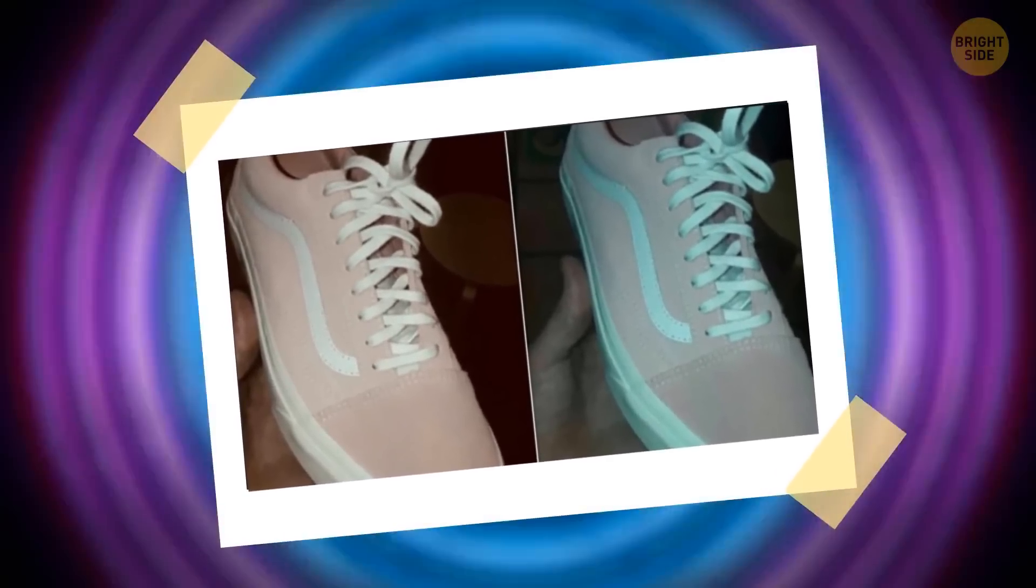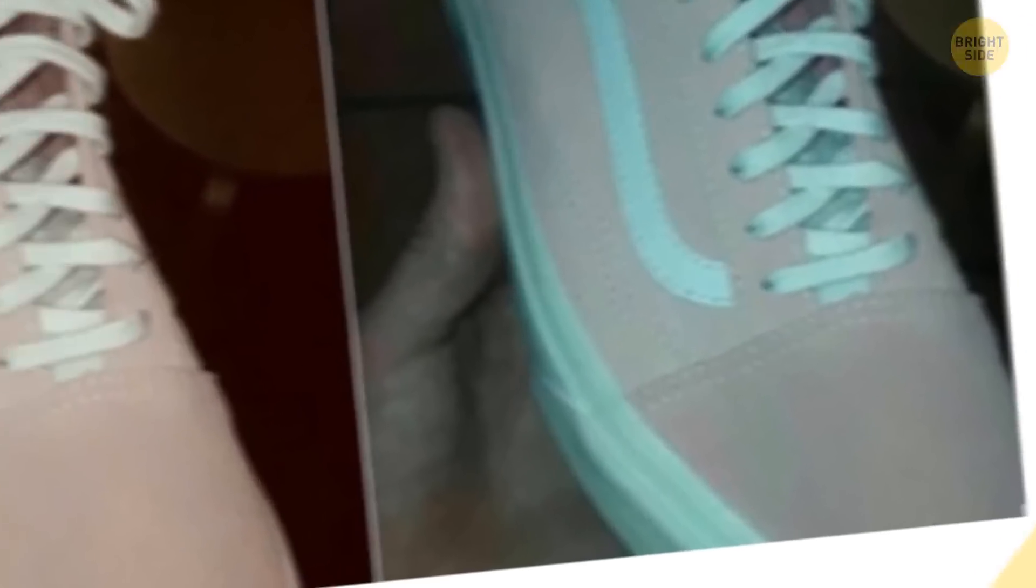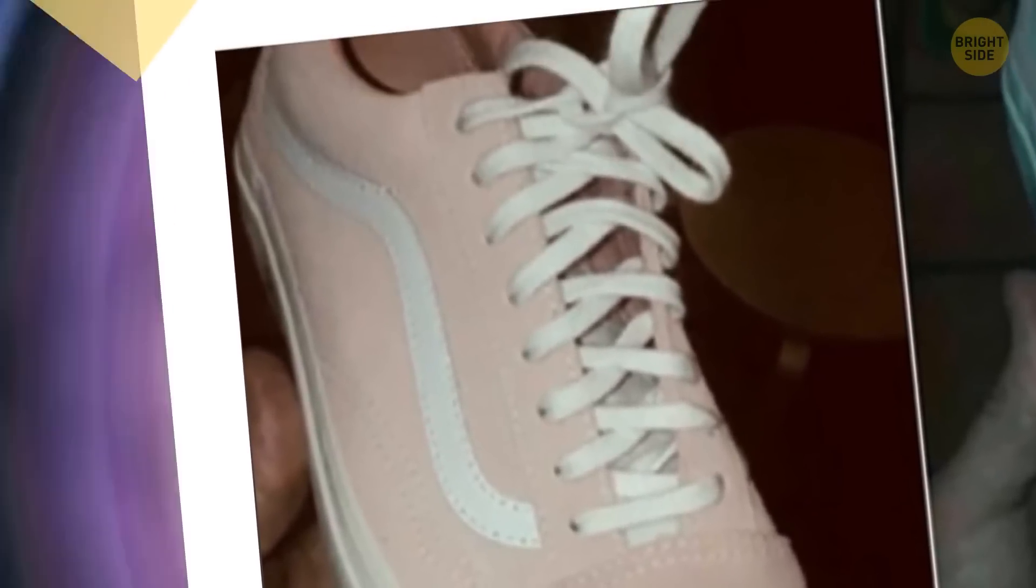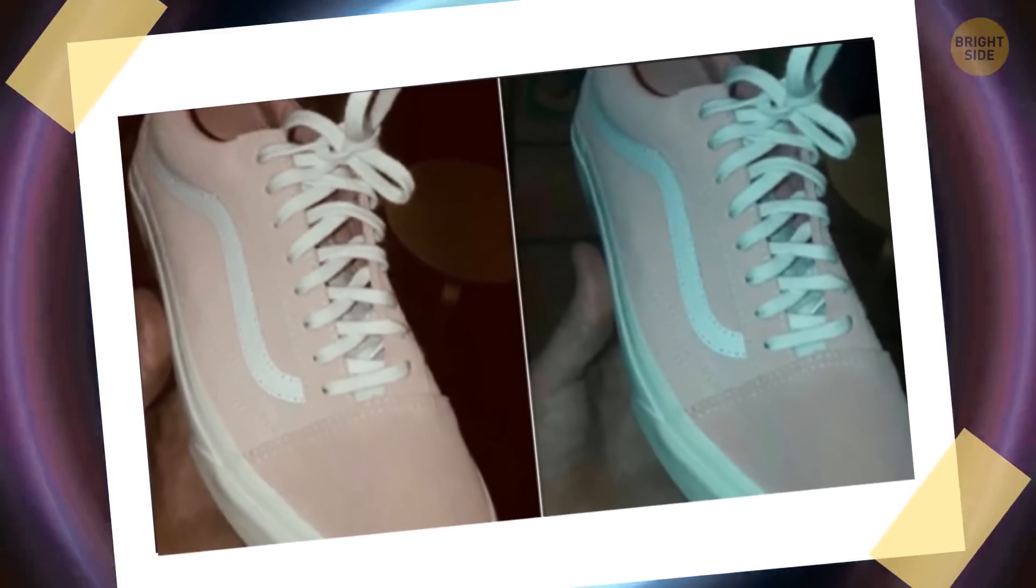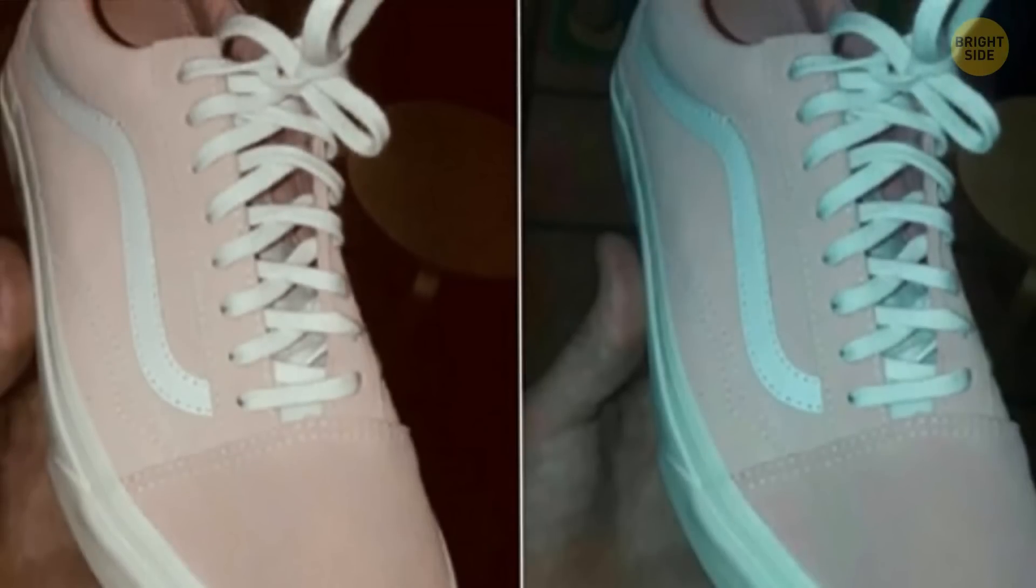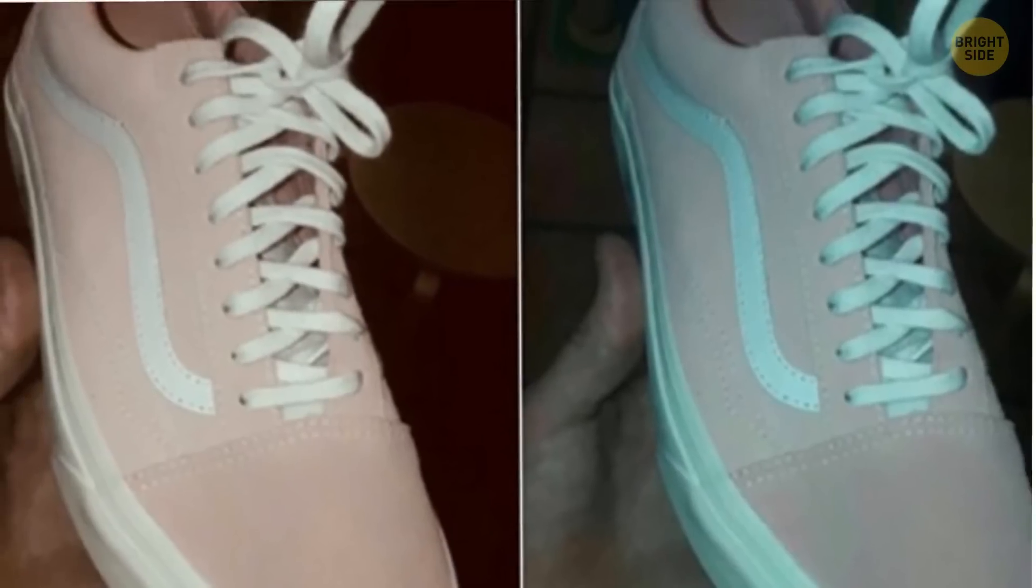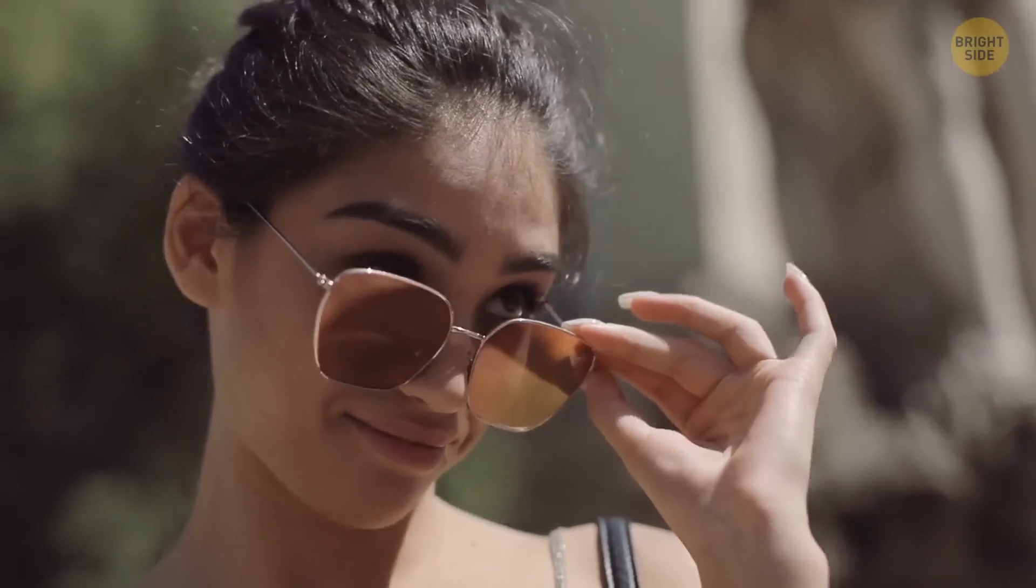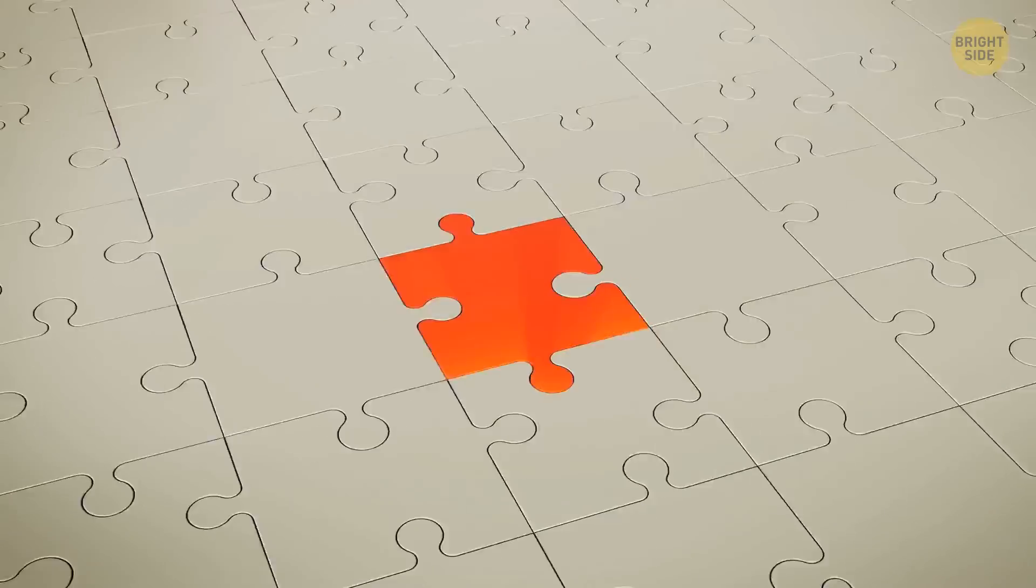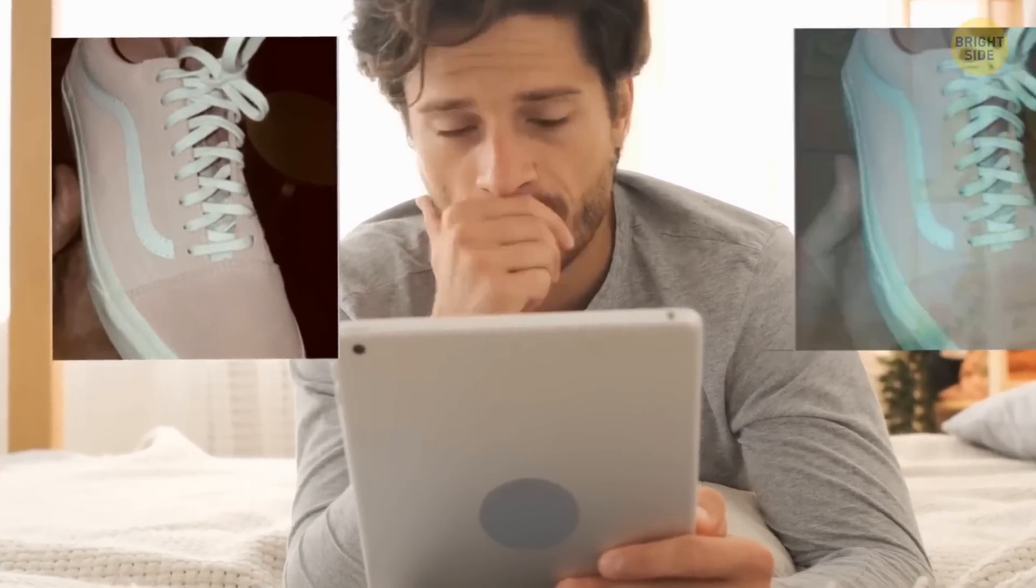A new debate over the color of retro sneakers happened a few years later for the same reason. Are they teal and gray, or maybe pink and white? You can't be sure with weird camera quality, flash, and funky lighting. When you zoom in on the picture, you can notice the hand is unnaturally bluish. So, depending on how sensitive your eyes are to light and how your brain fills the visual information gaps, the sneakers can look different to you. In reality, they turned out to be pink and white.